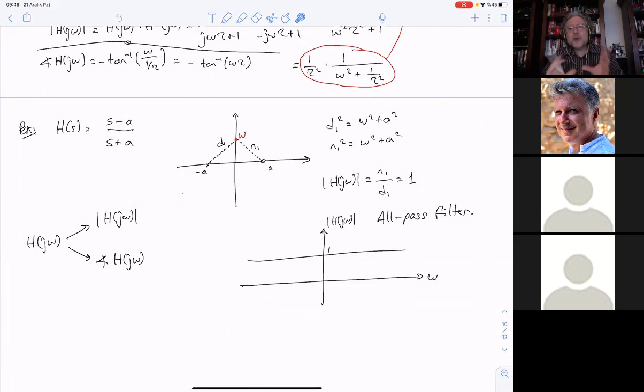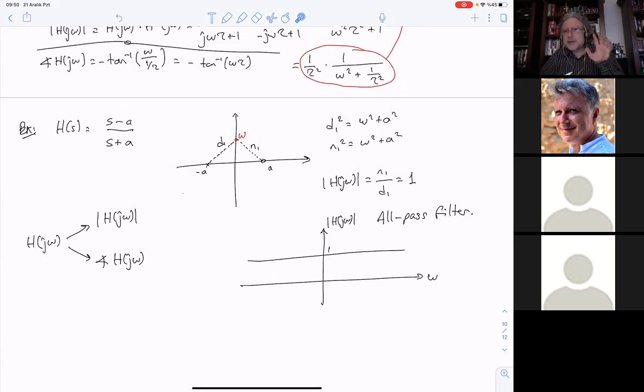So if you want to equalize a filter, for instance, that is the trick. In the old days, in the old hi-fi systems, so-called hi-fi, they were not very high fidelity anyway. There used to be equalizers in the musical systems where people are trying to equalize lower frequencies by boosting the lower frequencies and the higher frequencies while suppressing the mid-range frequencies, because it is heard better that way, a better fidelity.